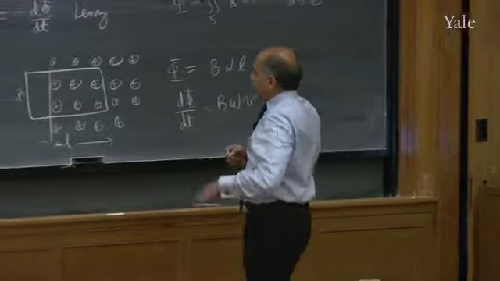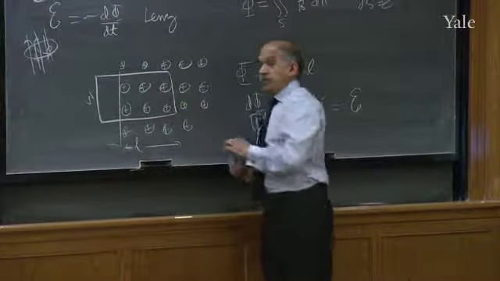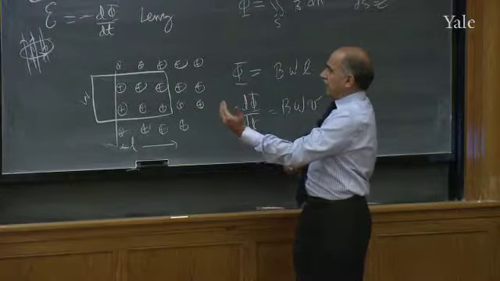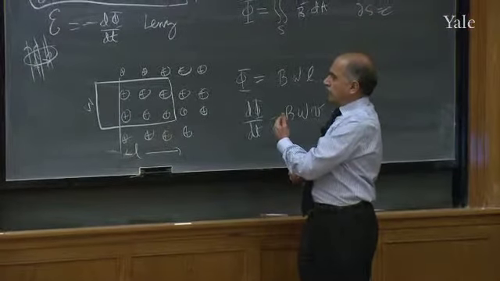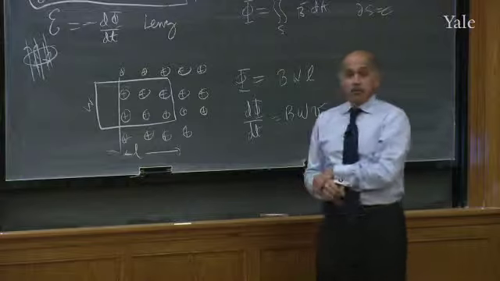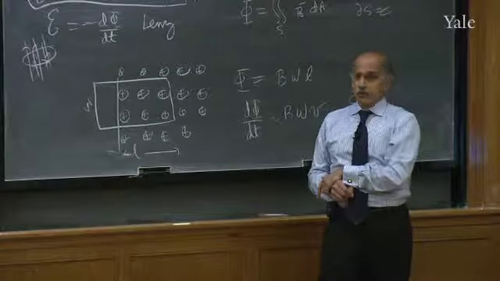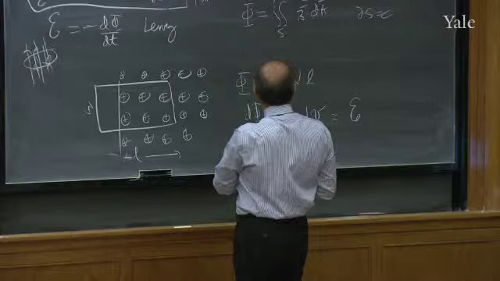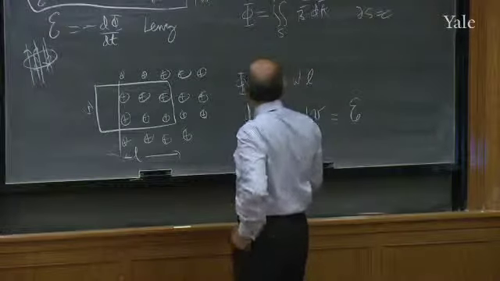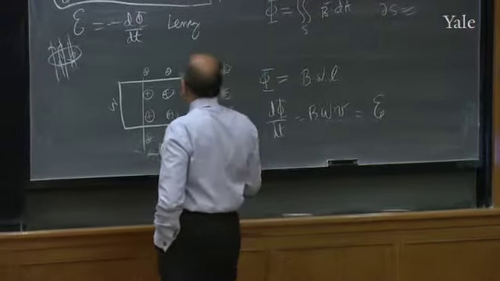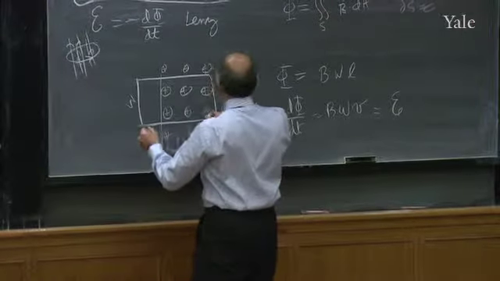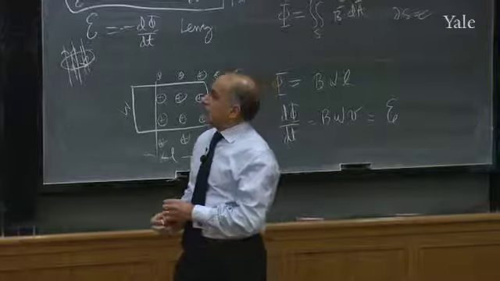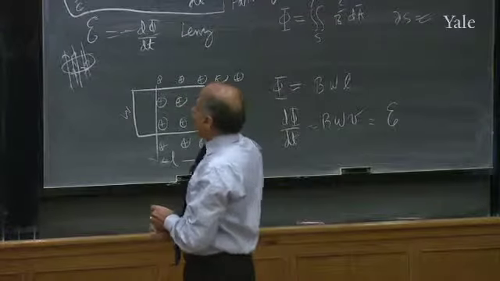This has got magnetic flux going into the board. When you pull the loop to the right, you got less magnetic field going into the board. Therefore, the current should flow in such a way as to continue the flux. So which way should the current flow? If I'm pulling the loop, oh, I'm sorry, I got the loop drawn backwards. But I guess this is okay too.